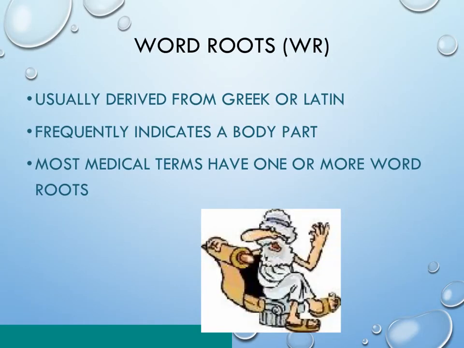Okay, so medical words, I said, are made up of parts generally. They start out with a word root. So these are usually Greek or Latin words, and a lot of times they indicate a body part. So when I go through them in just a second, you'll see that you're kind of familiar with some of them, I imagine, already. When we get to medical terms, when we put them together, usually there will be kind of one word root, maybe two, and then you'll add prefixes and suffixes to make the complete medical term.